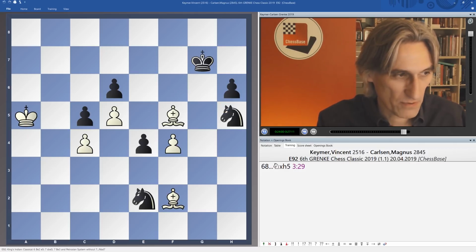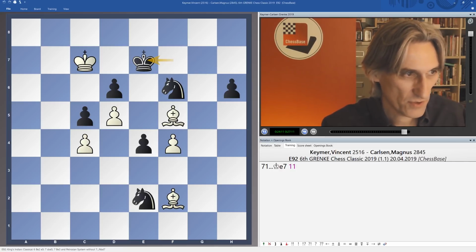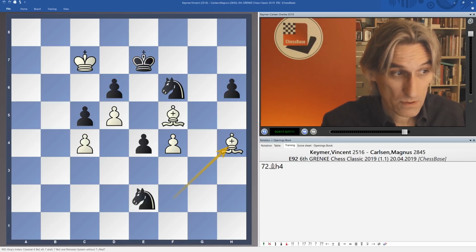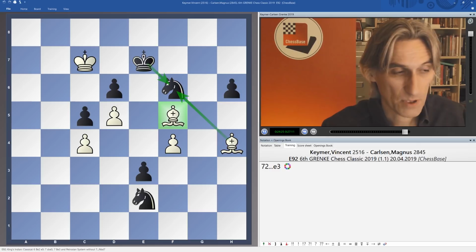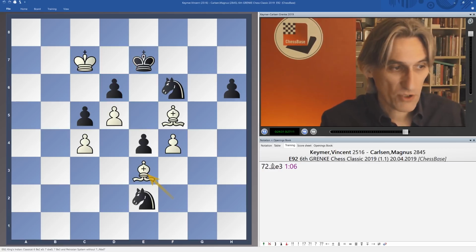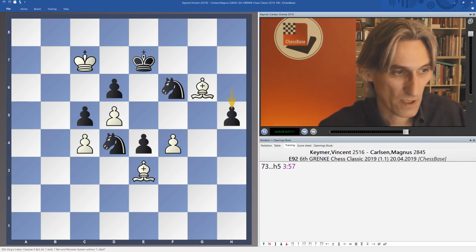Those knights are able to take the pawns. And crucially, in this position, after white's king comes round, black's king runs over to protect the d6 pawn, and Carlsen has things under control. If bishop h4, then simply e3, and that's too strong. White doesn't have time to take here because the bishop is on, and black is too fast. So in this position, bishop e3, knight d4, h5, and the second pawn comes into play.